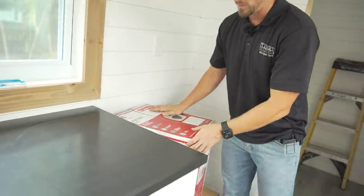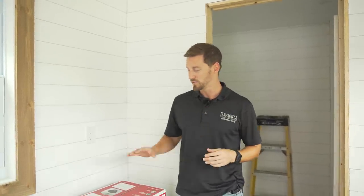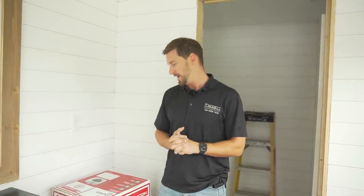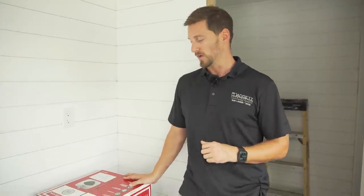But this is the water heater. We actually went with the same system that we did on the other one. Even though it's only 4 gallons, I know a lot of people were like, oh, you can have a tankless water heater, and you know, you can have gas tankless. And that's something that if you really want to, you can add that down the road. With us, we're probably bringing this to a location, without giving too many hints away, that we're trying to make this as energy efficient as possible. So we really don't wanna have a gas tank outside. We're just gonna rely on our 50 amp RV plug, which again, this little 4 gallon water heater was the most energy efficient water heater that we could find. So that's what we're going with.